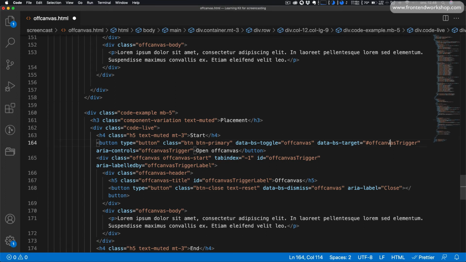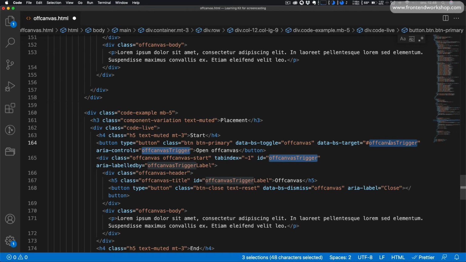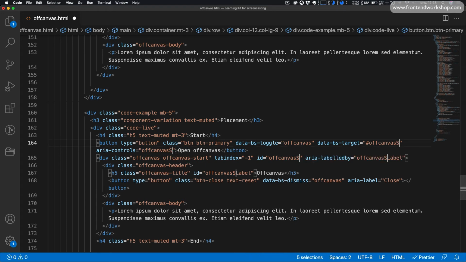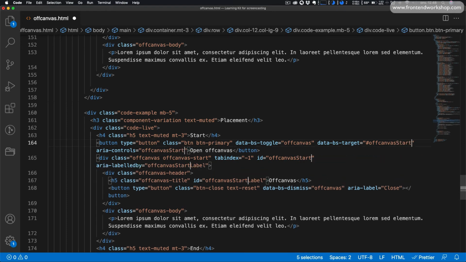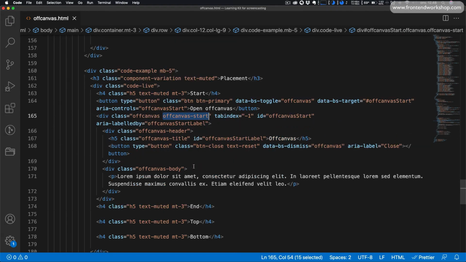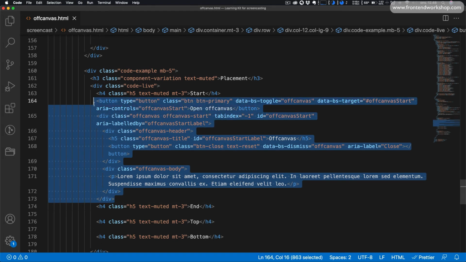Now we'll update these IDs here, or values of different attributes and IDs, to be offcanvas-start, so it won't conflict with the other examples. So this is the default placement. We can see that we're already using the offcanvas-start class here. So this example is actually now finished.